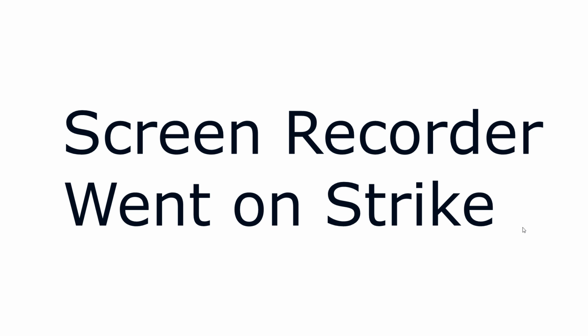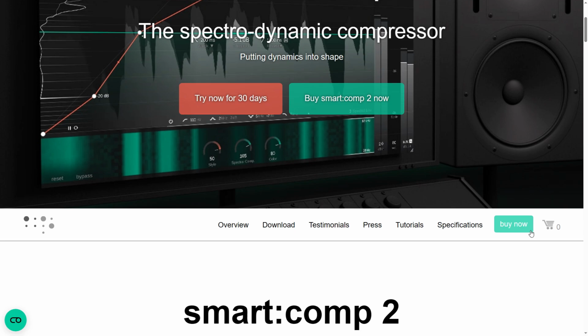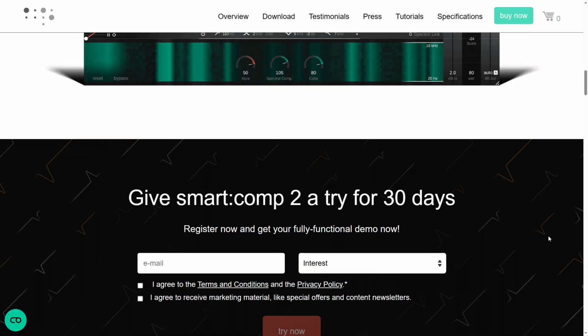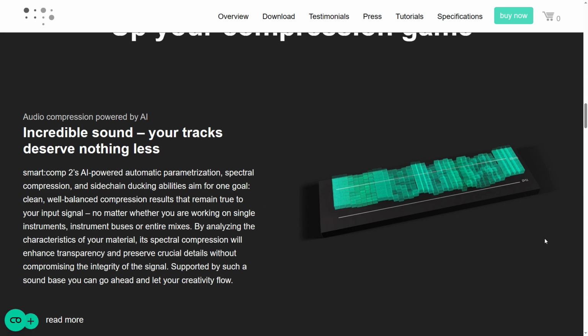Smart Comp 2 is such a nice, clean compressor. And it's essentially like your final automation hand. It saves me from having to automate the track one last time just to get it nice and even. I mean, you can use it as your first compressor, don't get me wrong. I'm just saying that that's how I personally use it.